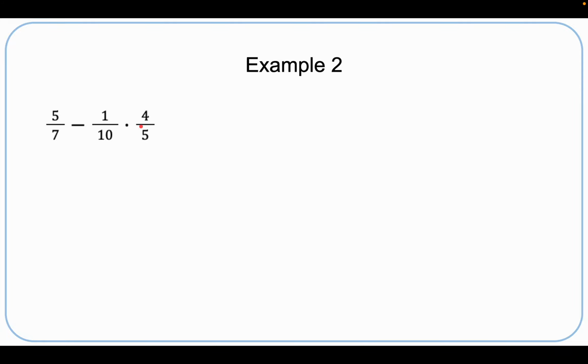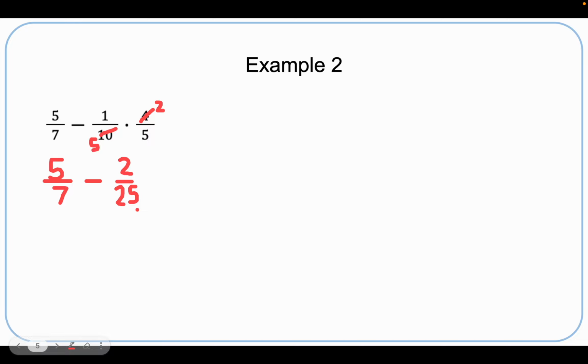All right, example number 2. We have multiplication here, so we want to do that first. So my 5/7 is going to stay the same. When you're writing out these problems, just be sure that you're copying down your problem and doing all these steps. We can actually do some cancellation between the 10 and 4 here. We can factor out a 2, so that becomes 2. This becomes 5. Now we have 1 times 2 in our numerator, and then 5 times 5 in our denominator. So that's 2 over 25. Now we have 5/7 minus 2/25.